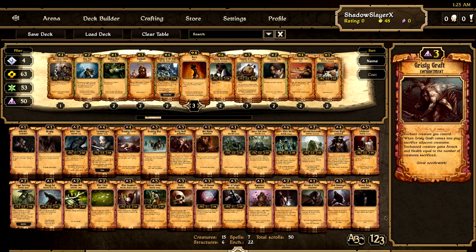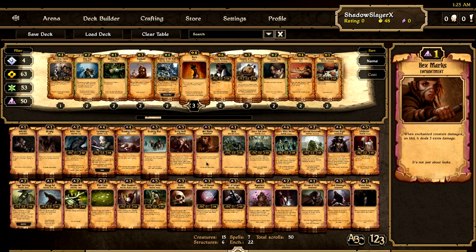Okay, Grizzly Graft. Enchant creature you control. When Grizzly Graft comes into play, sacrifice adjacent creatures. Enchanted creature gains attack and health equal to the number of creatures sacrificed. Okay, I never saw this one, or I don't think I did, but that's awesome. It's so awesome. Hex Marks. I've seen this one. When enchanted creature damages an idol, it deals 3 extra damage. Pretty good.